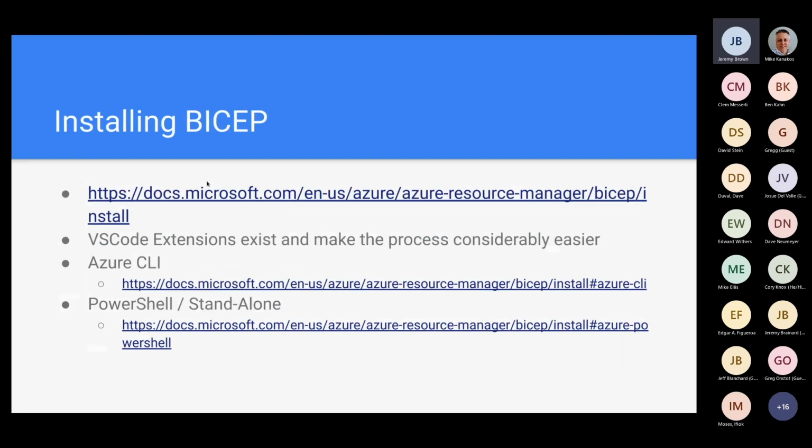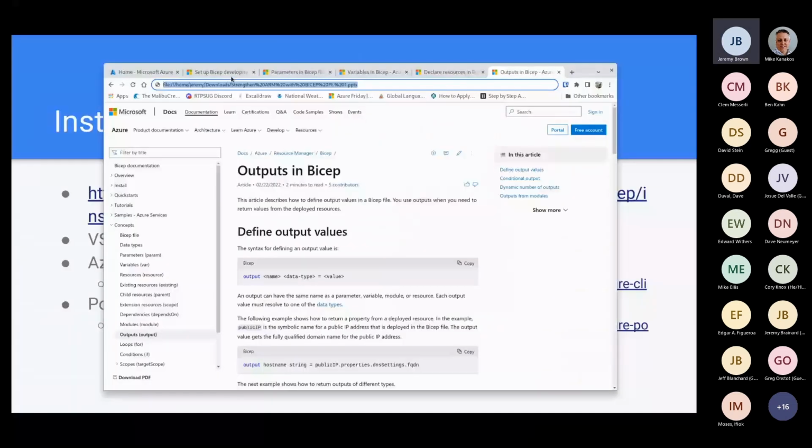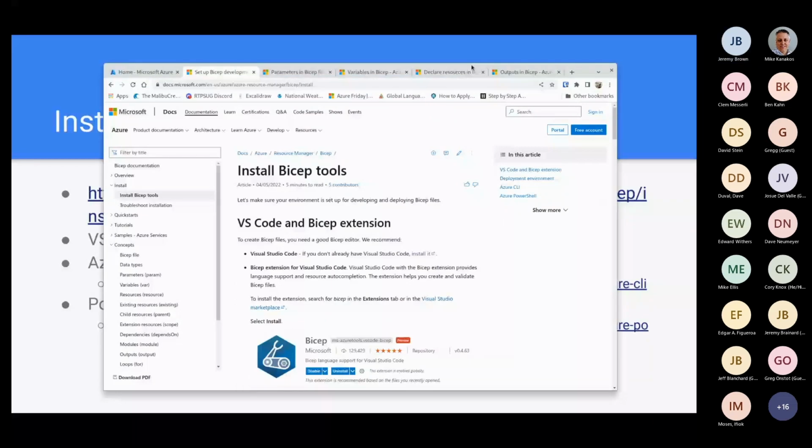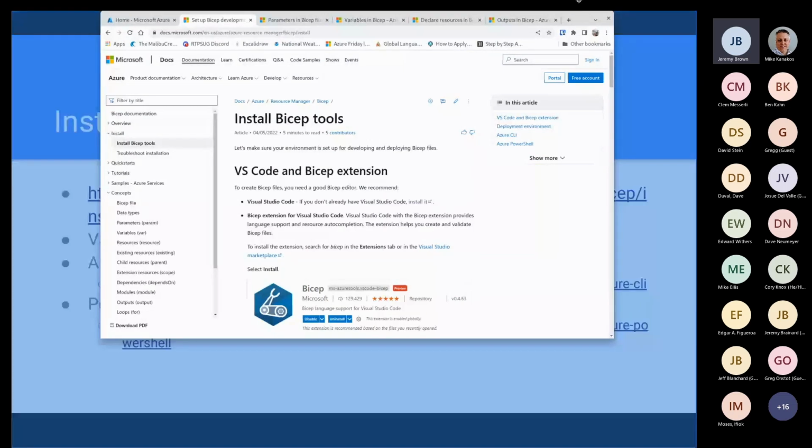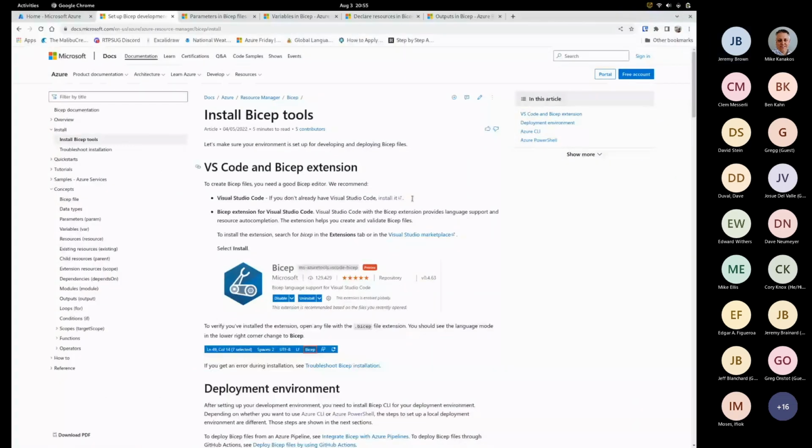All right, so how do we get started with them? So here's some links. This will tell you how to go through and do the good work in getting it installed. And I went ahead and made it big in this. Come on, there you go. So this is the top link that's on that slide, and this will get you to how to install Bicep.